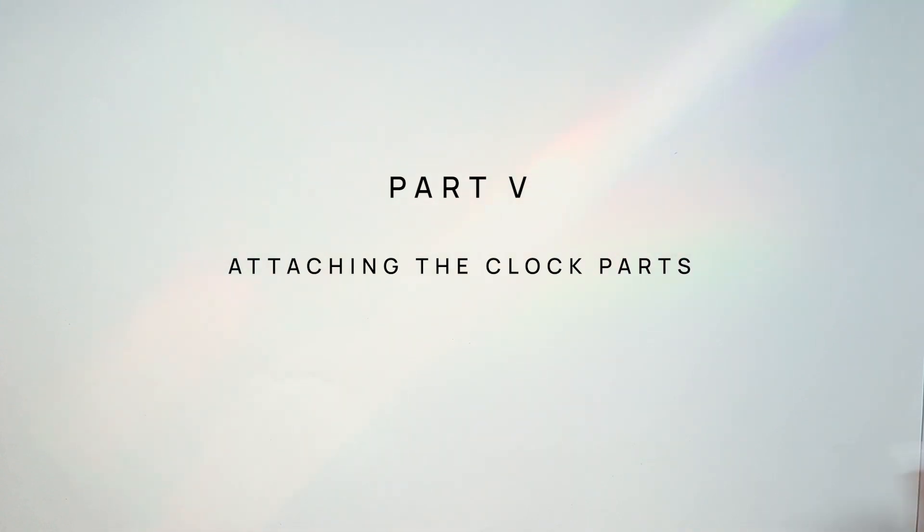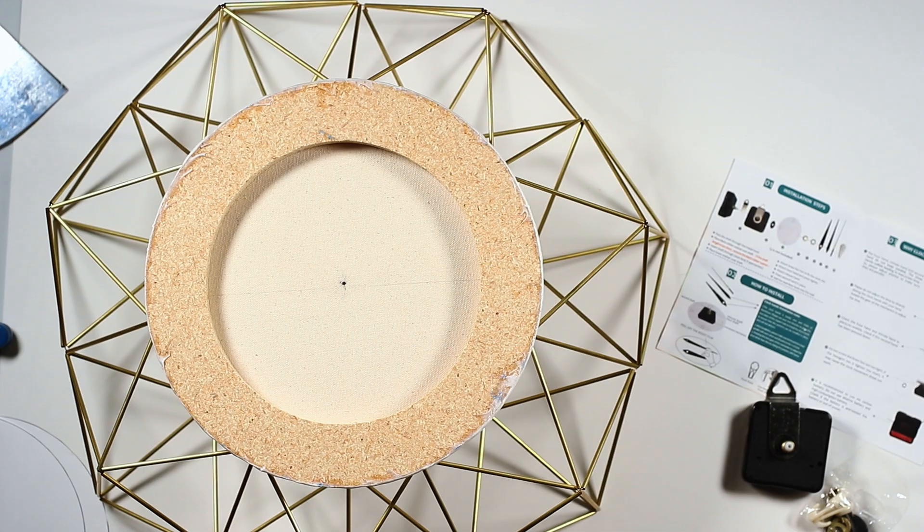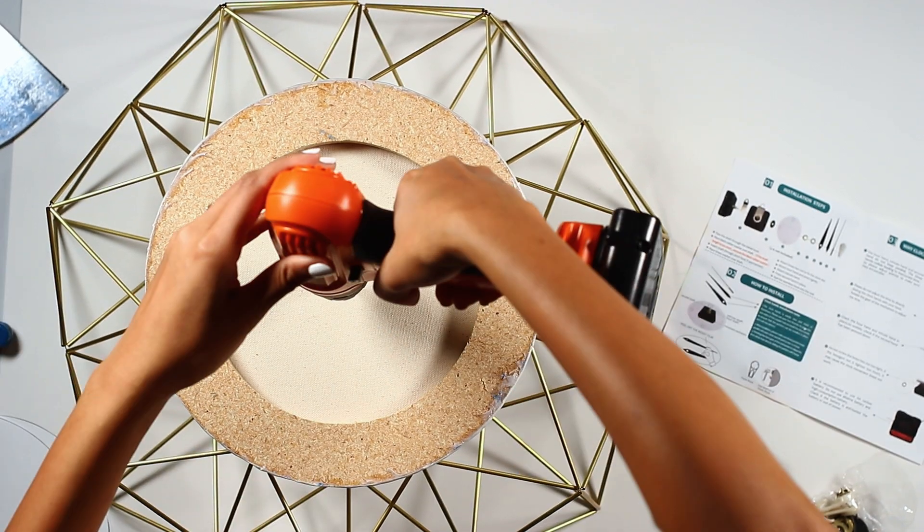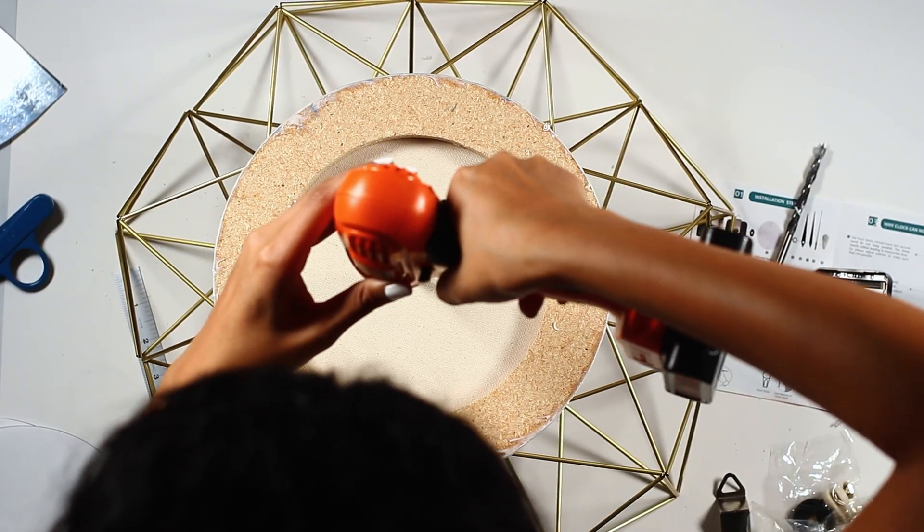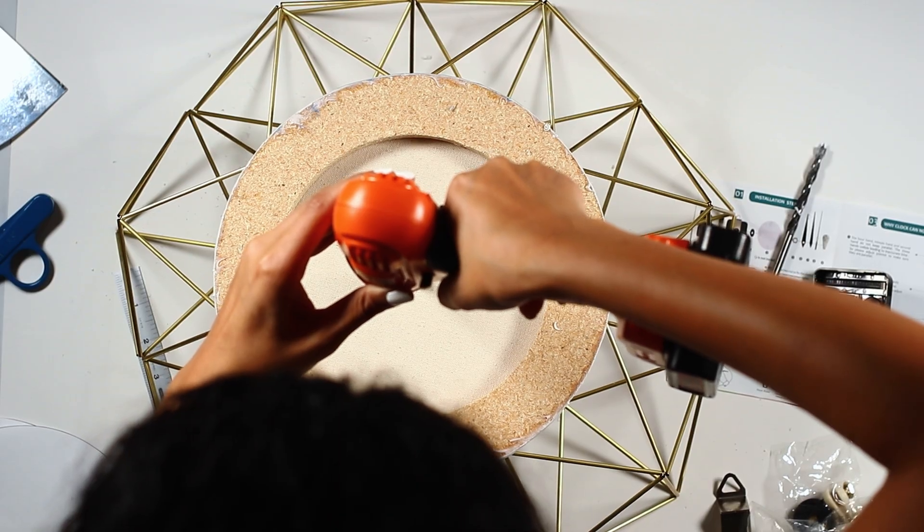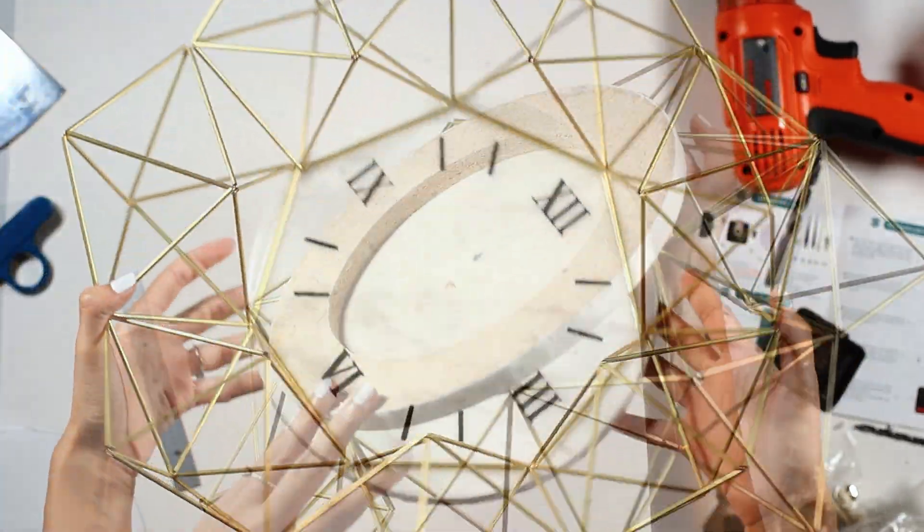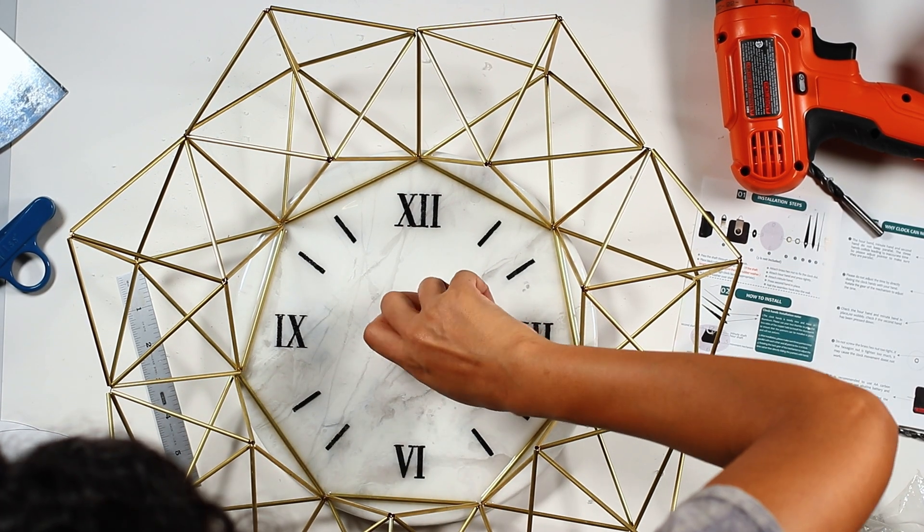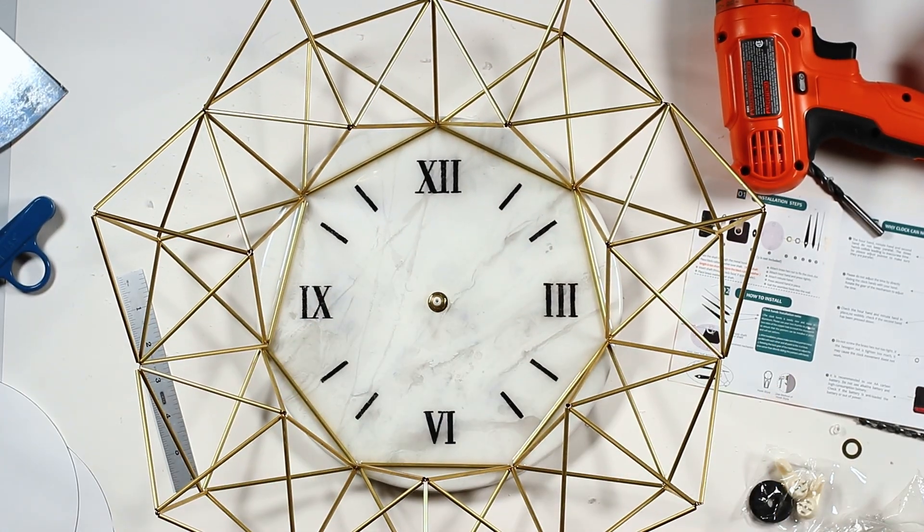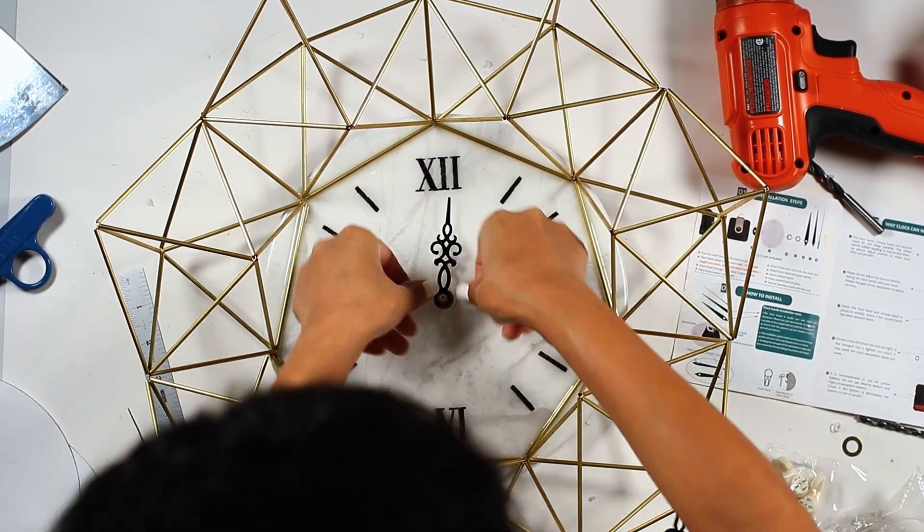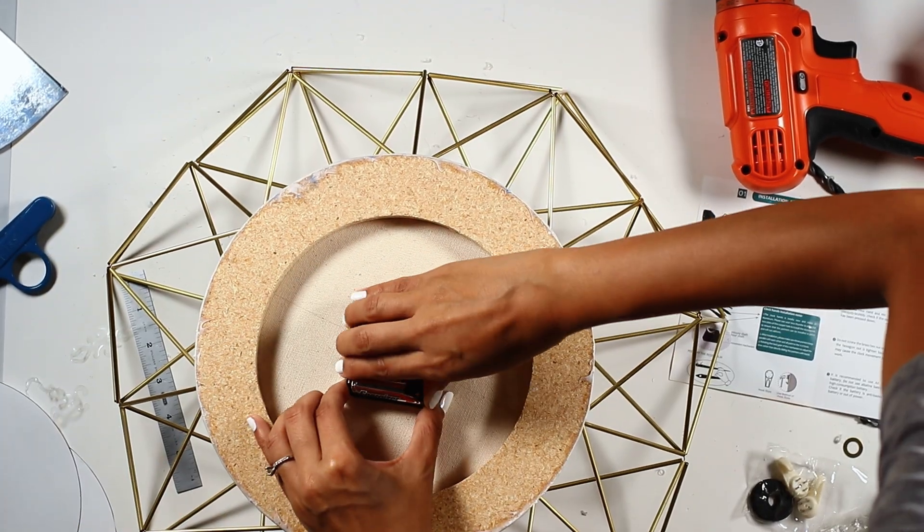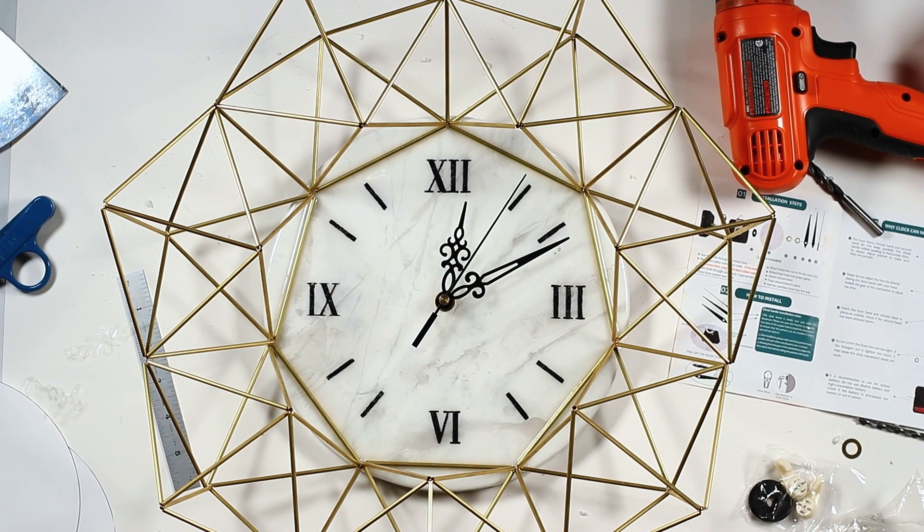It's time to turn this thing into a functioning clock, pun 100% intended. Alright, the first thing I'm doing is flipping it over and I took the tape off already and I also marked a dot in the center of the circle. And I have my drill and I actually started off with a really small drill bit but then I soon realized that the hole needs to be much bigger in order for the clock part to fit into it. So I switched to a much bigger drill bit and I finally got the hole the size that it needed to be. I'm attaching the battery pack to the back of the clock and pretty much I'm just reading the directions that came with these clock parts. I got them right on Amazon and they come with easy instructions. It's really straightforward. Now I'm attaching the clock hands. I wanted these fancy little clock hands for my clock. And turning it around to put the battery in. And folks, we got ourselves a functioning clock. Look at that.